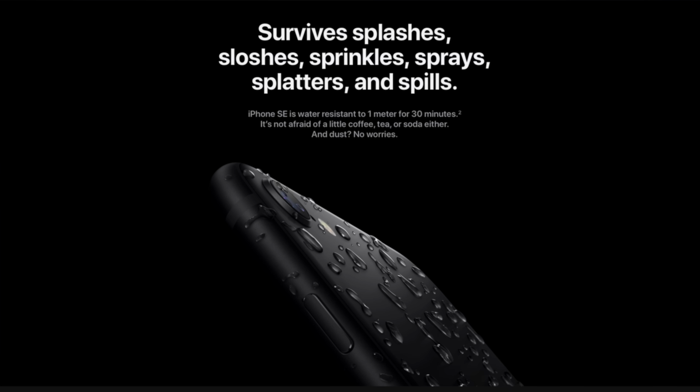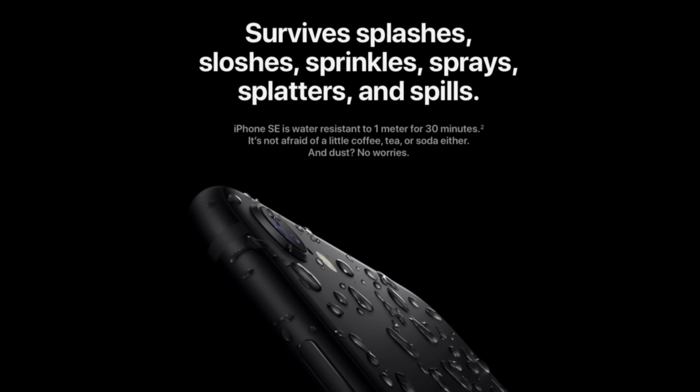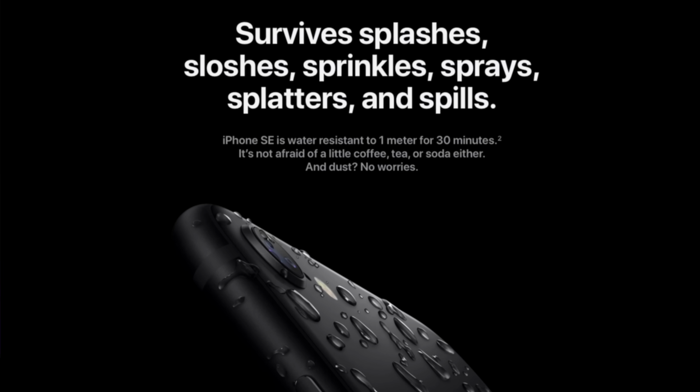The front camera only shoots 1080, but it does feature some cinematic video stabilization. So even if you are filming with that front camera, your footage will be much more stabilized. It is water and dust resistant, so it has a rating of IP67, which means you can have it underwater up to 1 meter for up to 30 minutes. Of course, obviously something that's not recommended. But just to know that if you do happen to drop your phone into 1 meter of water, it should be okay, as long as you get it out quickly.